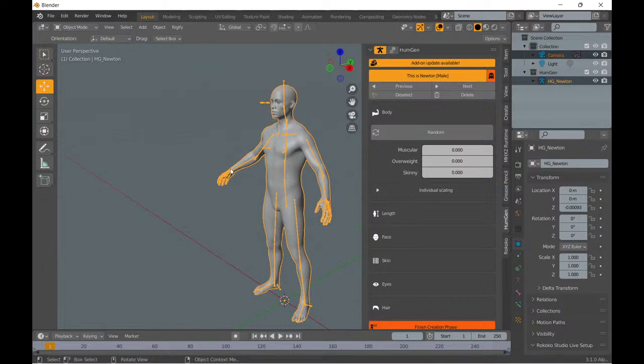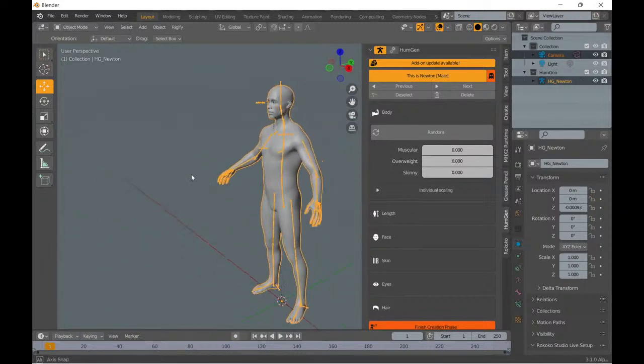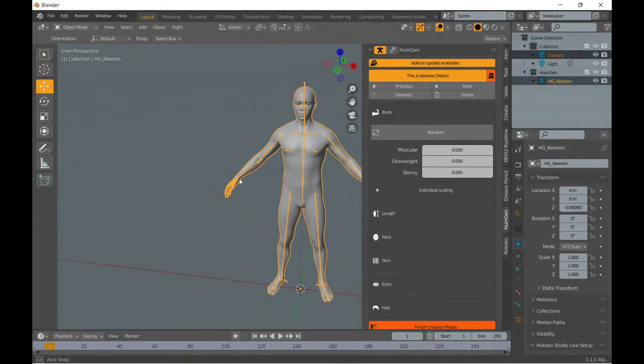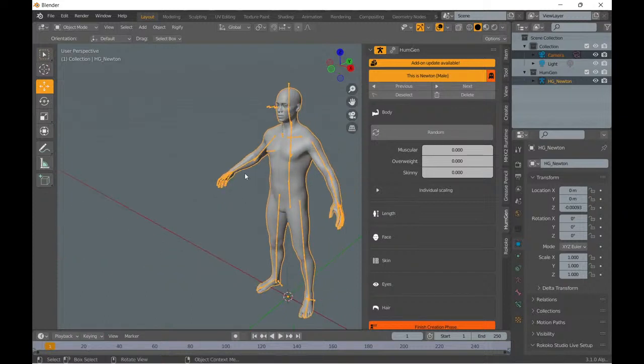So for the most part, it starts out bare boned. It doesn't have much on it. The character is nude, or not really nude, but it looks nude. The character actually has underwear starting out, and you can remove that stuff, but I don't recommend it if you're doing YouTube videos.